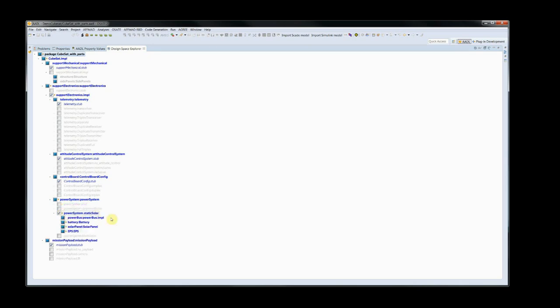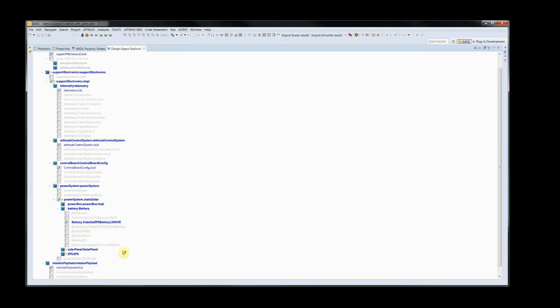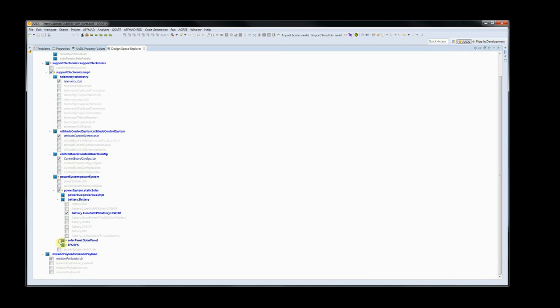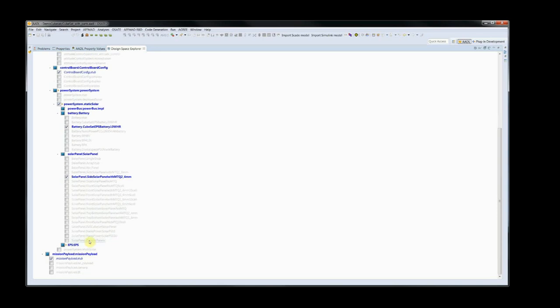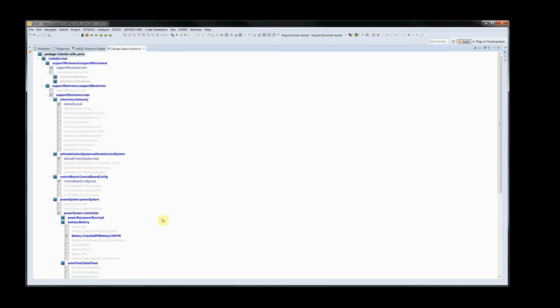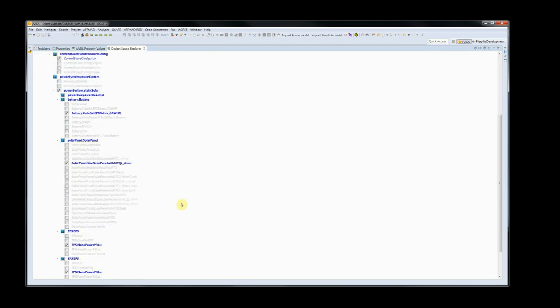And now I need to go in and select a battery. And at this point, we are way down at the component level. We are now making selections from within our parts database. So I'll select a specific battery. The same thing for a solar panel. I'll select a specific solar panel, and I will select an EPS. So now note that all of the yellow warning symbols have gone away, which means we have made all of the selections to define a unique instance.